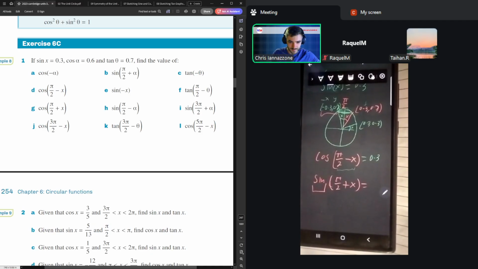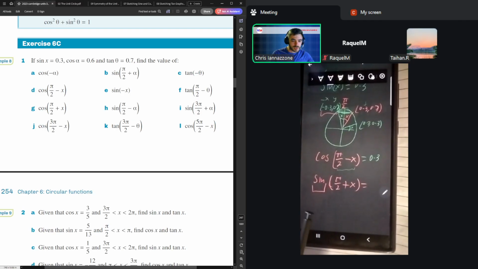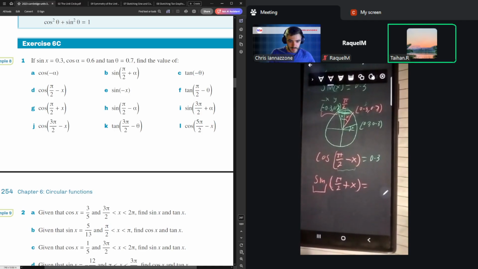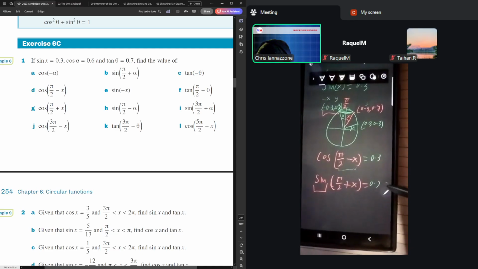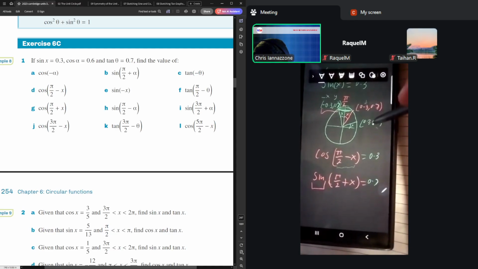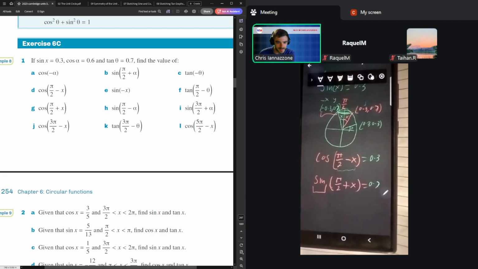Sorry, what was the question? So we're just wrapping up the question, which is, we've now got the coordinate. We're told to find sine of pi over 2 plus x. Negative 0.3. Sine is the x or the y? The y, sorry, so it'll be 0.7. So 0.7, that's better. Yeah, there we go. Good thing I did this change, because when there's only one number there, it's easy enough to just say the number. When there's two numbers there, you've now got to double check and be like, hang on a minute, are we doing sine or cos here? Which one's which?